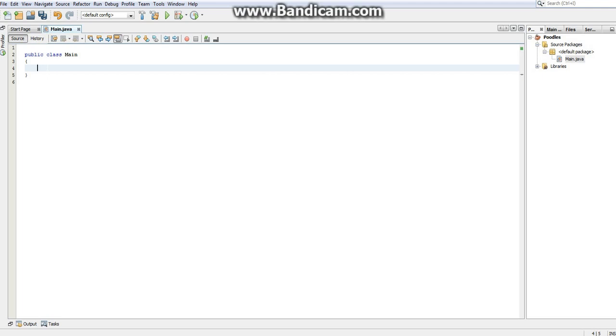So, to make a program run, it needs something called a main method. So before I talk about that, let's talk about what on earth a method is. A method is sort of like an instruction. If I said, brush your teeth, then brushing your teeth is a method. It's something that you can do. So, turning on your computer, that's a method. It's something you can do.